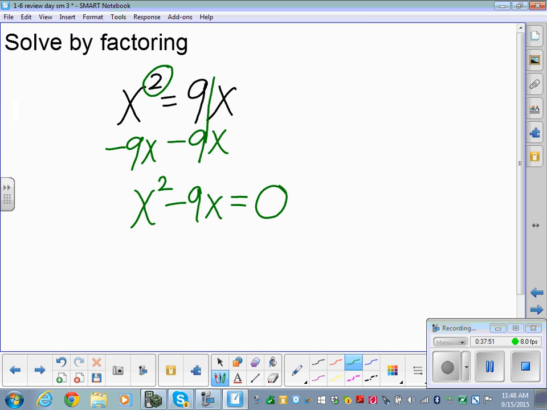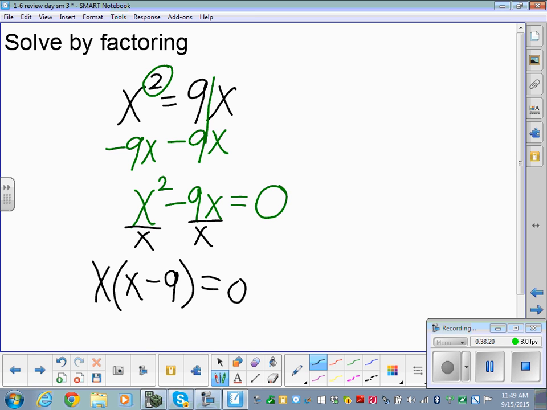That was the point. Now from here, we can do this the long way or the quick way. So once again, if you look first in a quadratic, what do I have in common from the very beginning? Notice in this quadratic, we have an x in both terms. So if we factor out an x, we've got to write what's left inside the parentheses. So once again, if you go back through and divide each term by x, it's going to help you know what was left inside. X squared divided by x is x. Negative 9x divided by x is negative 9, so x minus 9.